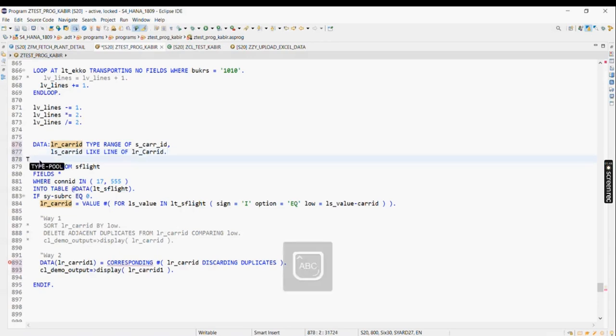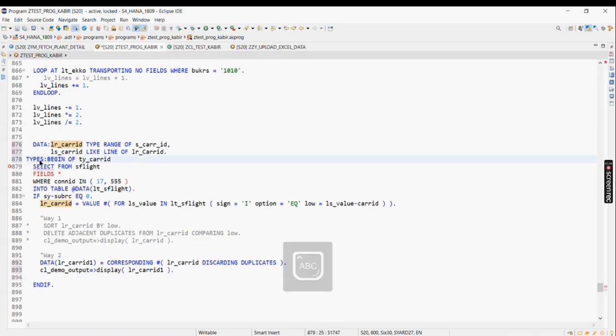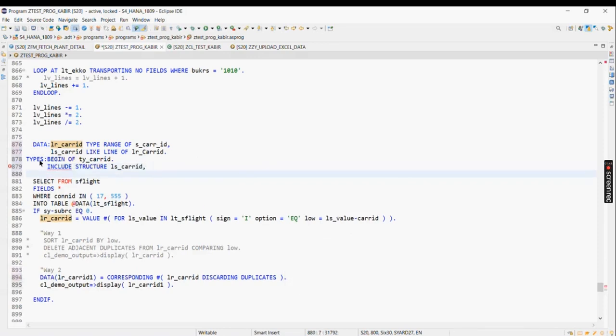And now can I say types begin of ty_char_id and full period. Now include structure. What is the structure? ls_char_id, right? And types end of, sorry, I need to put a period here.